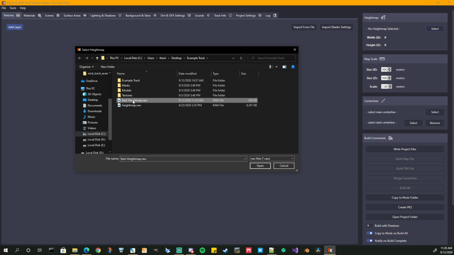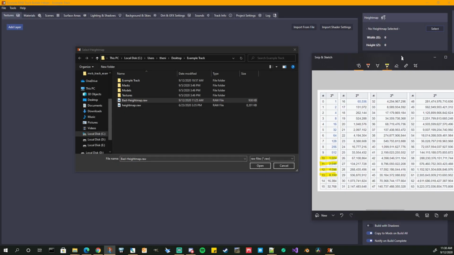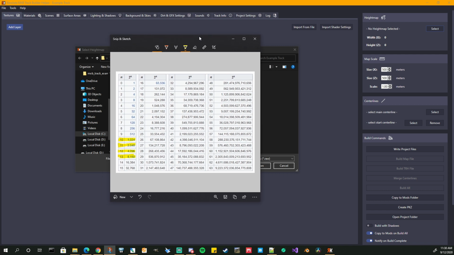So if you don't know what power of 2 plus 1 pixel is, let me show that to you right now. So, valid powers of 2. This is a table of all the powers of 2.